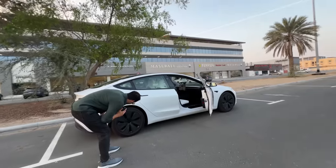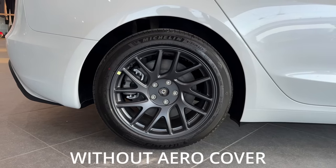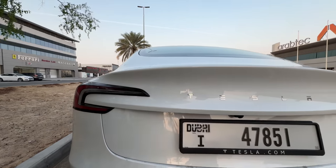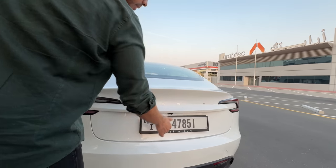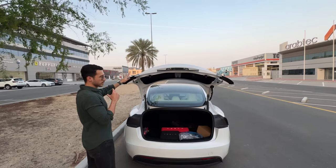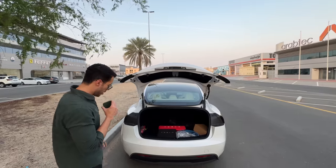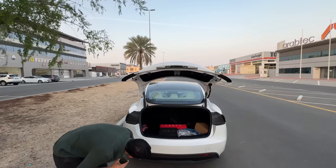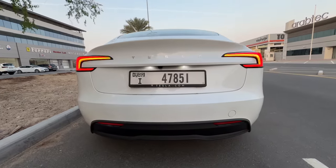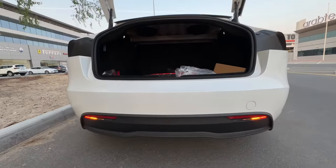The tires are Michelin with no major changes to tire sizes. With the new rear taillight redesign, they're now attached to the trunk door itself, so when you open the trunk they go up with it. Since the taillights go up with the trunk, they added two small hazard lights in the bottom diffuser so drivers on the road can still see your hazard lights when the trunk is open.